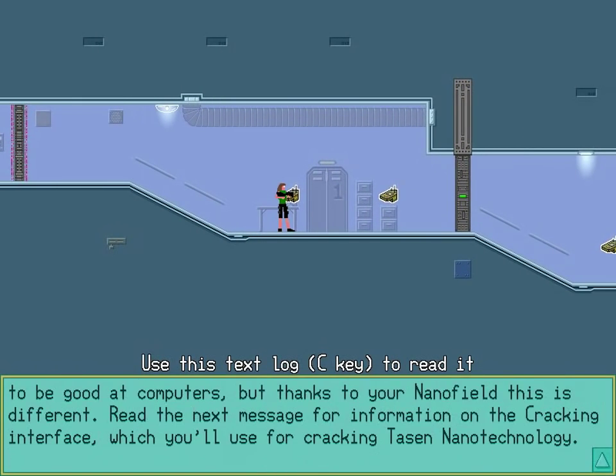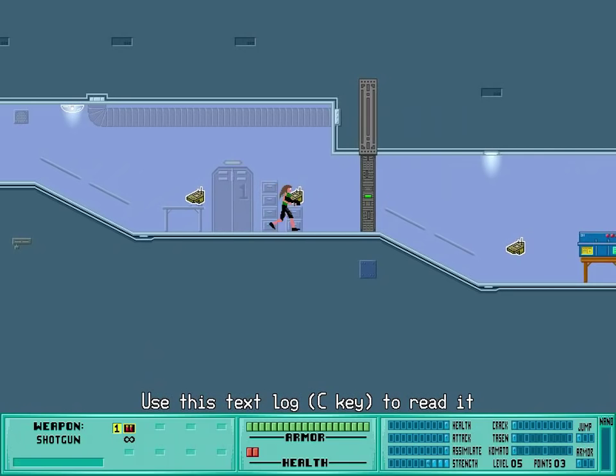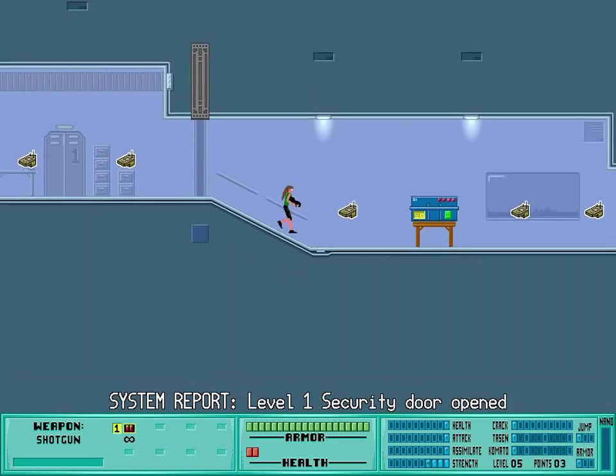So here, a bit of a tutorial on cracking. Like hacking, sort of. It's pretty easy. You hit it once and you see it requires security, or this is security one, so it requires a crack level of 1 in order to open this door. Or to attempt to crack it. And then you just have to navigate a little bit of a maze. You're in the upper left, you gotta go to the lower right, you cannot go backwards. So there we go.